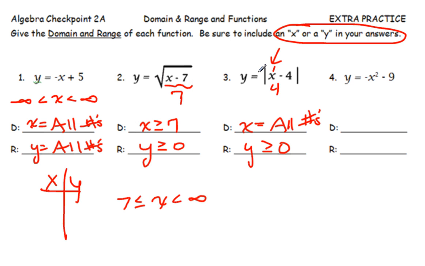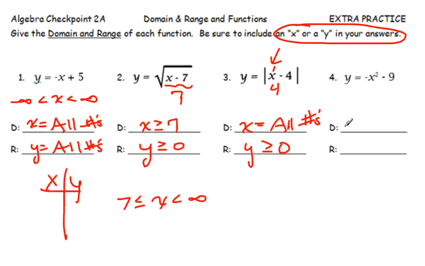If there's a negative out front, it's going to change things. And some of your checkpoints will have the negatives out front, so be careful with those. And then here, I got a little tougher one with a negative out front there. It just changes what I do after I square something.